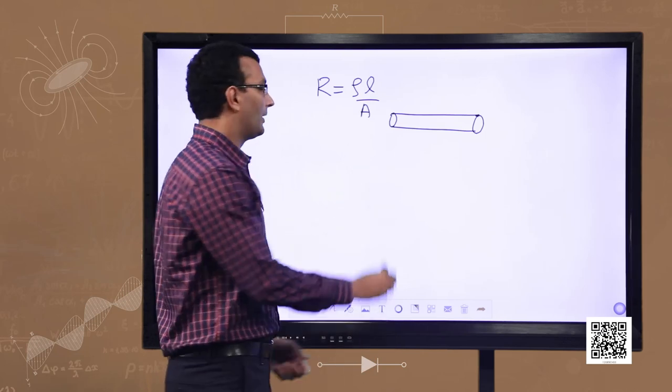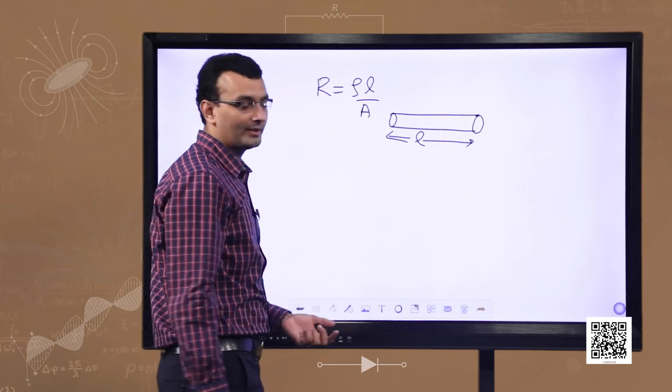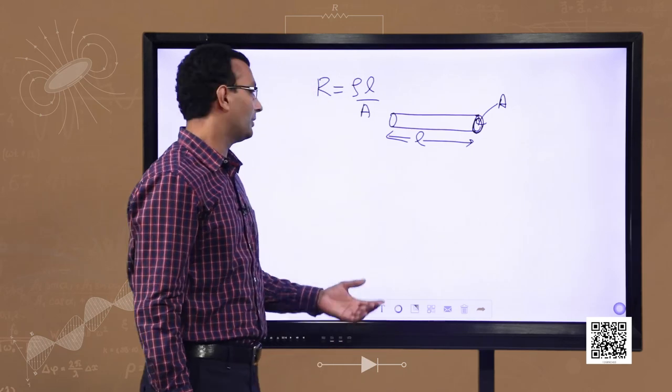For this purpose, we will require to measure its length. We can measure it by using a meter scale. We will require its cross-sectional area. If the wire is very slim, then we can measure it by using a screw gauge.